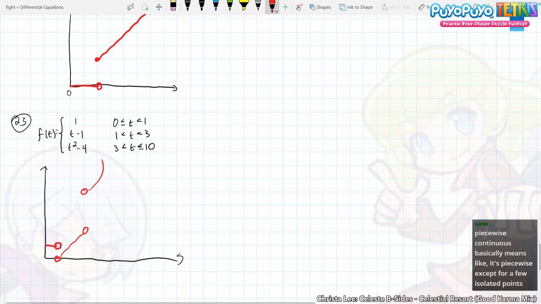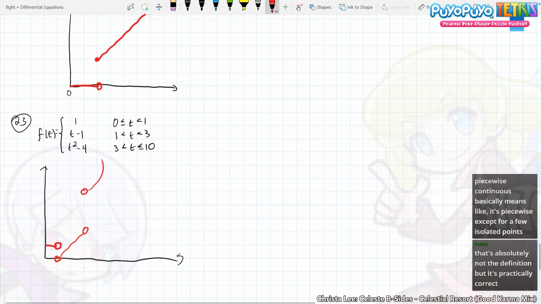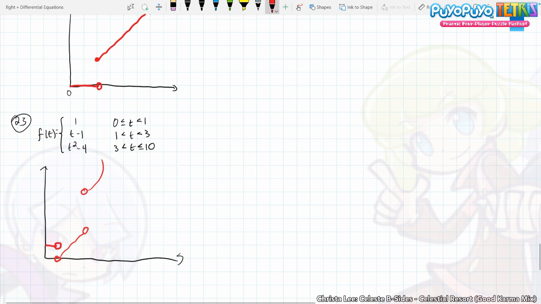You know what? If it appears on a test, I'm just gonna write down something and it's like a 1 out of 3 chance of getting it right, right? Whatever. I don't care. I don't have time to truly understand this right now. I don't want to. So I know it's like the limit approaches infinity at a certain point, and that's definitely not piecewise continuous either, but. Okay, next chapter.